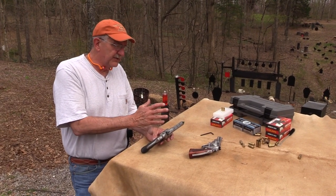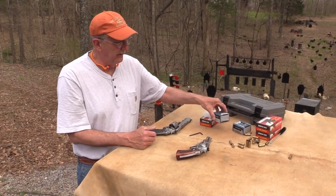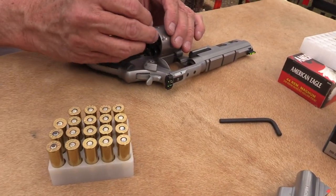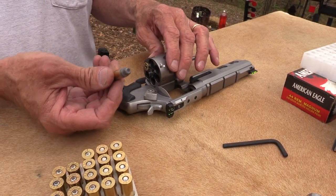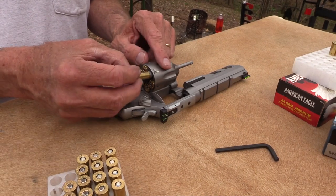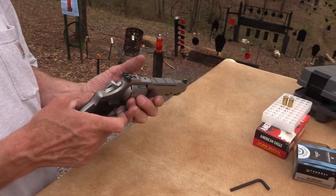I think this concept is probably most popular for competitions where you're shooting lighter loads. Federal also loads .44 Special, which I didn't even have for a good while. So let's try something a little bit lighter. These are 200 grain — good old lead. These are kind of classic .44 Special lead bullets. You notice how the burn marks around the cylinder will come after you fire them a while, but that cleans off.